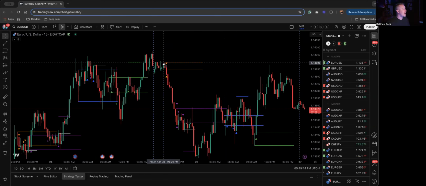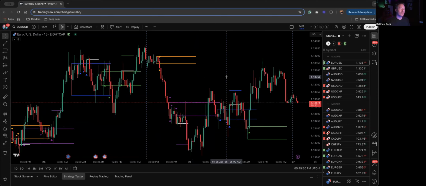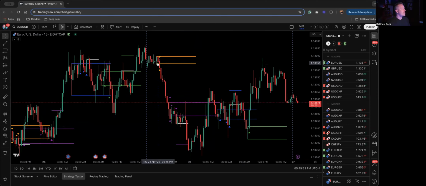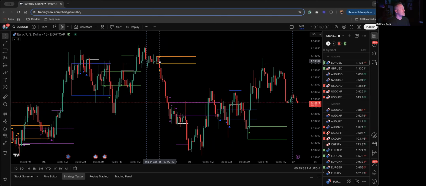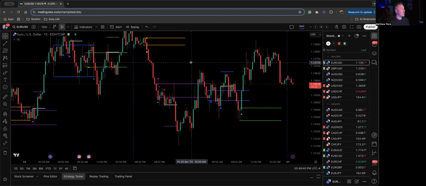So you can see here, this was actually Thursday. This was the opening range at 6:30 p.m. for the Sydney session. So it has a range that happens, and then you get a signal whenever it breaks and closes above or below that range. Now, in most cases, the way the strategy works is you get the range, you get the break, you get the retest, and then you get the continuation of it going downward. So in Sydney, we can tell that it simply broke through and we didn't have anything else that came back.